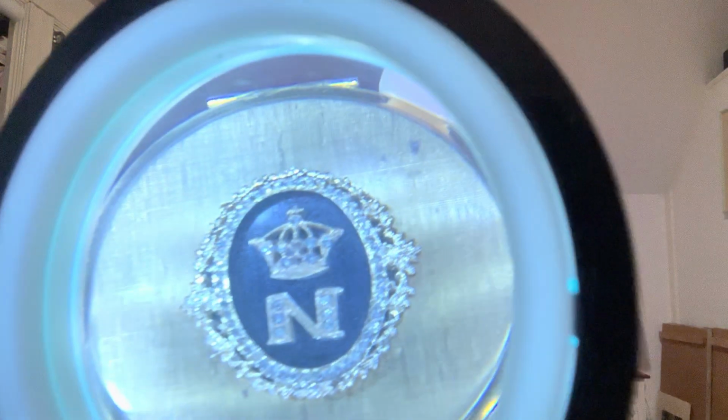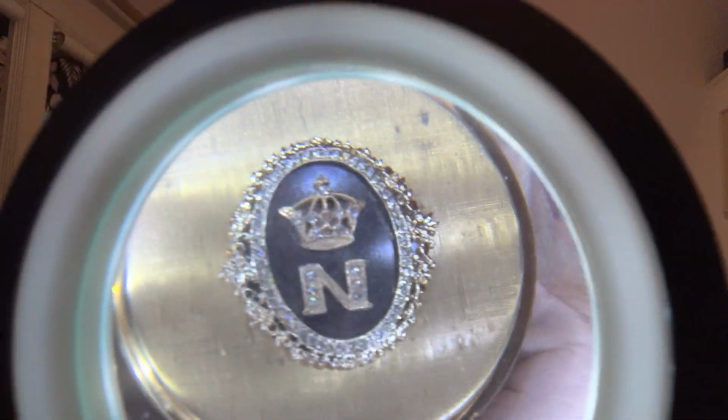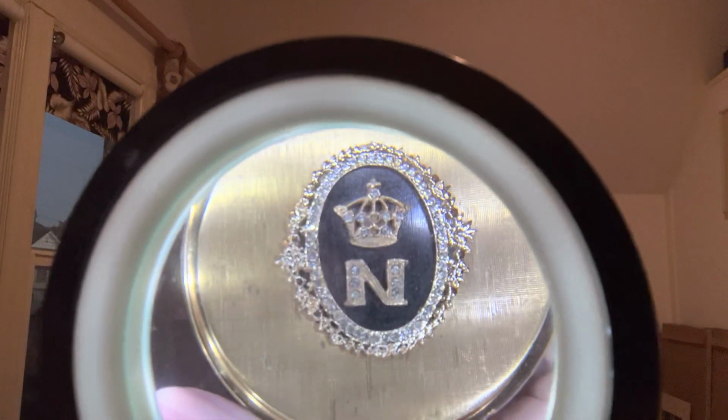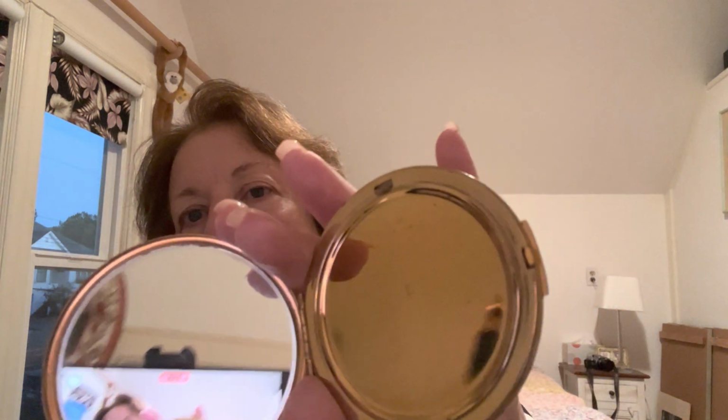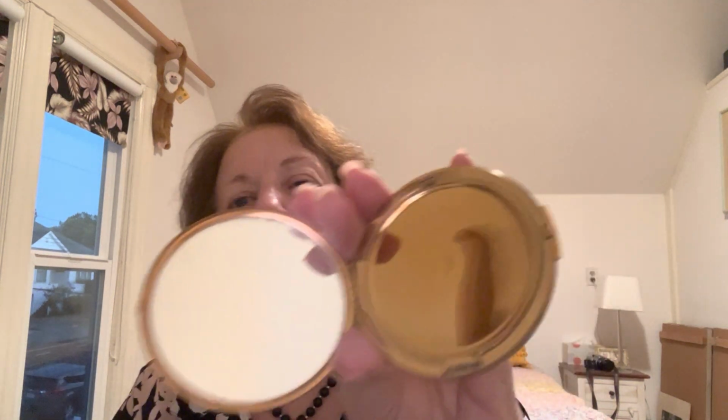This is what it looks like. There's the outside. It's got a crown on it. Look at that. That is so cool. Here's the back. I think I even have a book about compacts. This is in really good shape on the inside. Very nice. Still even has a mirror finish on here. And then to open it, let's see what happens. Volpte.